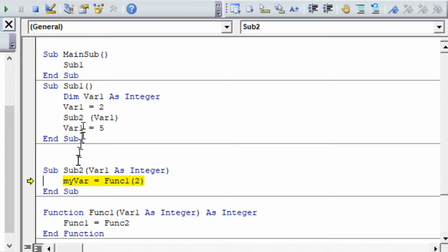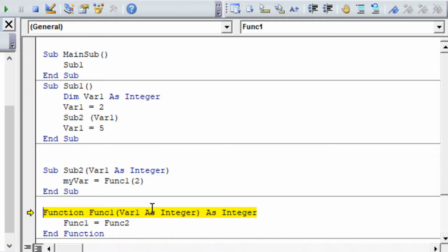So you'll notice as I'm stepping down here, I'm never actually hitting this end sub, end sub, end sub. And so that's a good thing to keep in mind. When you go off into another sub, you still have stuff below it. And we'll see that when we come back up here to the top. So we'll go ahead and we'll continue on here, and we'll come down here and we will go into function, func1. I am receiving var1 as integer. Now, I don't have to name this var1. I could name it my variable or receiver, or whatever I like to do.